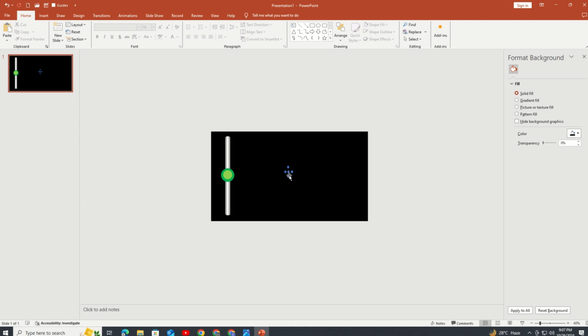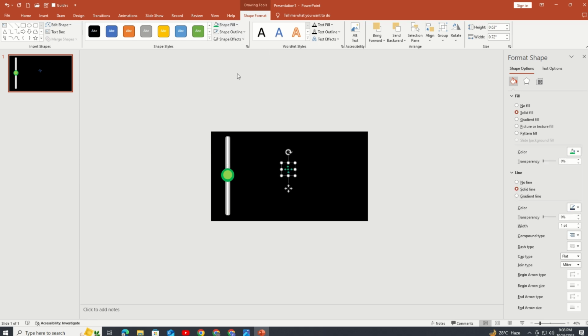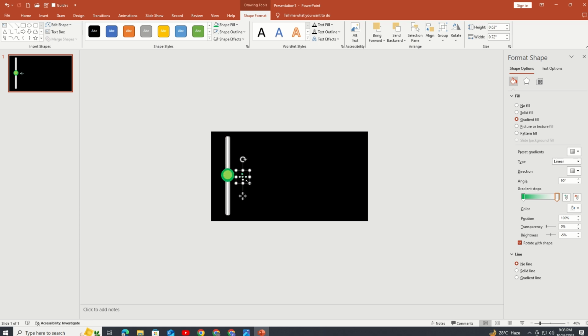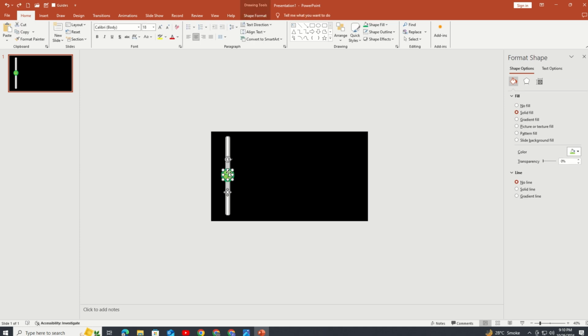Now the next thing you're gonna do is adjust them all and select them all and group them by pressing Ctrl G. And you're gonna remove their outline and give them a light green fill. Let's give it a gradient fill of dark green and a white color. But this doesn't look quite visible, so let me just decrease its size and change this gradient color. Second gradient color has to be the lighter color and the first gradient stop has to be the darker color. So that's how it looks.